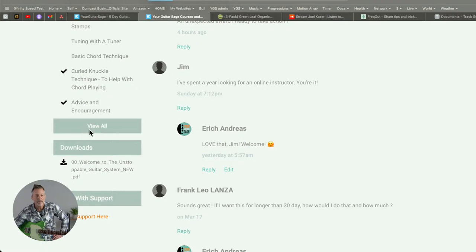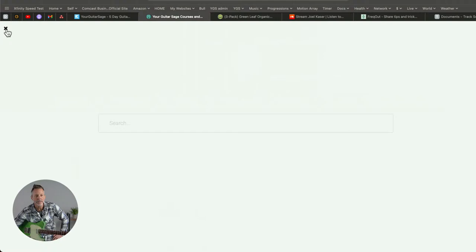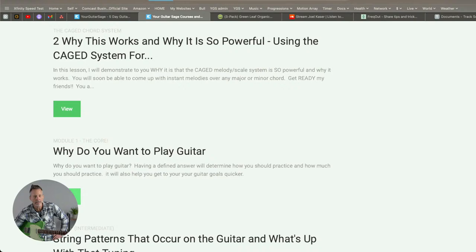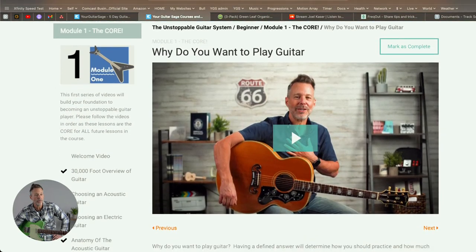Another thing you can do inside the system here is you can click right up here and you can search for whatever you want. Like if we wanted to say why, we could do that. And then bingo, bango, here you go. Why do you want to play the guitar? So if you're looking for bar chords or blues or something like that inside the system, that's a great way to find what you want real quick, okay?